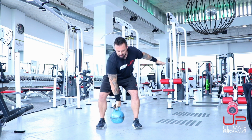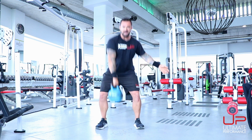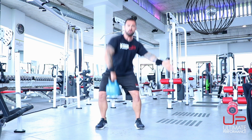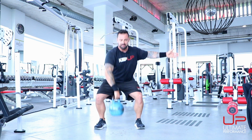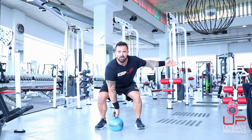So let's put them together. Do 3 reps of just a squat. Bang, bang, bang. There, then we do 3 reps with the squat and the upright row. Bang, elbow high, bang. Get used to almost letting go of that kettlebell at the top. 3. Now, we take them and we are gonna push the kettlebell underneath itself.